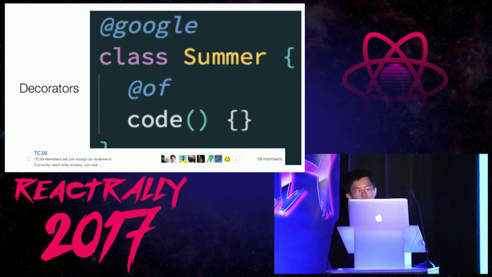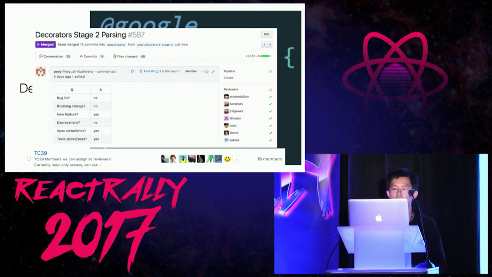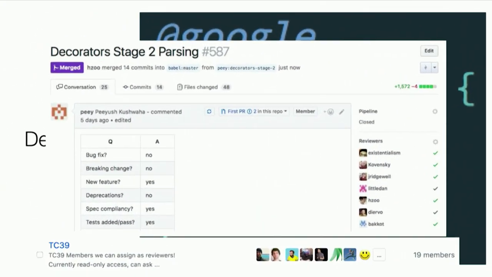So we decided this year that we want to reach out to people that aren't working on open source, and one way of doing that is by participating in these kinds of organizations. So we're also in Rails Girls Summer of Code as well. And one of our interns, Peyush, is working on decorators. And it's just kind of weird that we've wanted it for like 2 years, but then it took us joining a summer program for someone to make decorators a reality. But it's been pretty awesome recently.